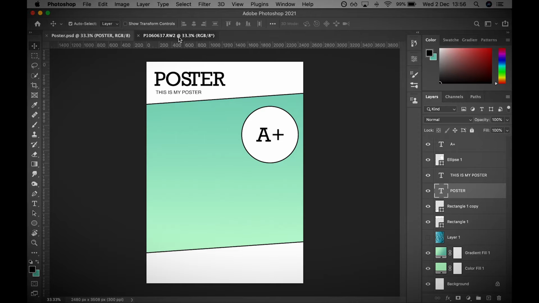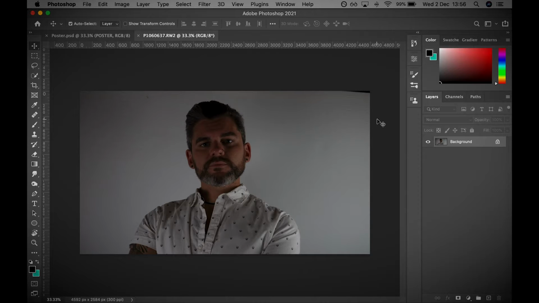So take yourself a photo. I took a photo earlier today. There's my photo. By all means, not the best photo I've ever taken. The lighting isn't great up top because I've got a dark forehead. Plus also the whole thing is just a little bit underexposed. But I did that purposely so I could show you how to change it slightly. So what we're going to want to do is get this photo and bring it into here.